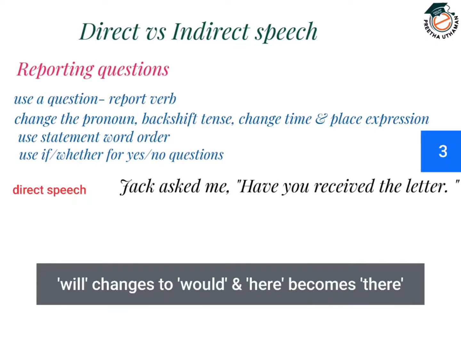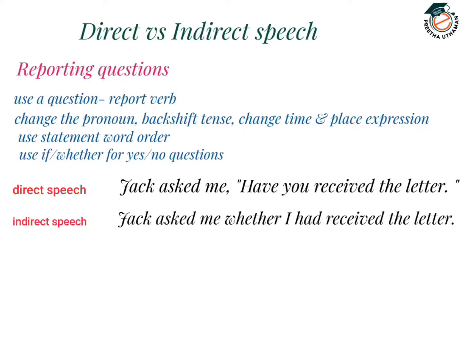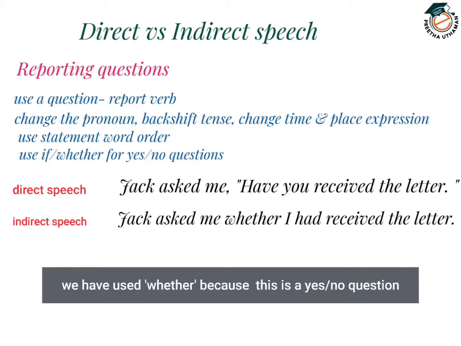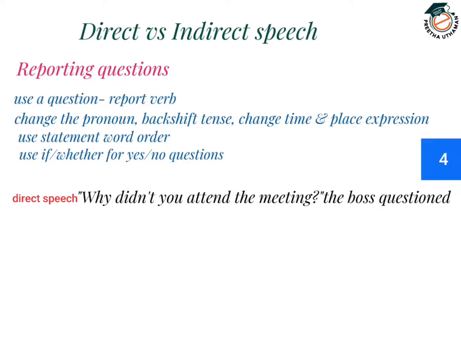Now coming to example 3. Jack asked me, have you received the letter? Why don't you try, friends? Jack asked me whether I had received the letter. We have used whether because this is a yes-no question. You could also use if. The present perfect question have received in direct speech is backshifted to past perfect had received in indirect speech. Jack asked me whether I had received the letter.